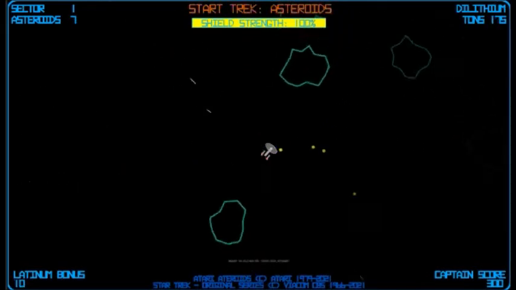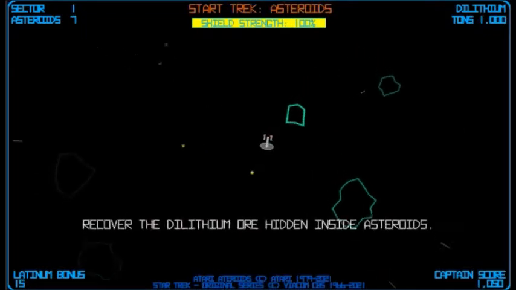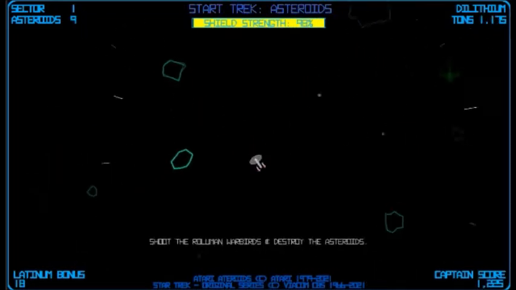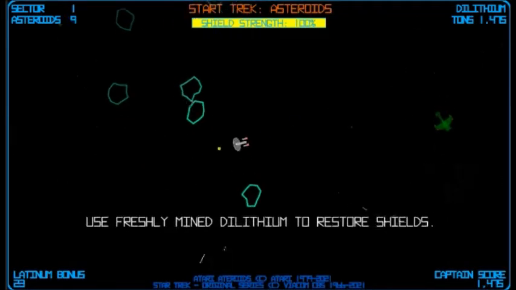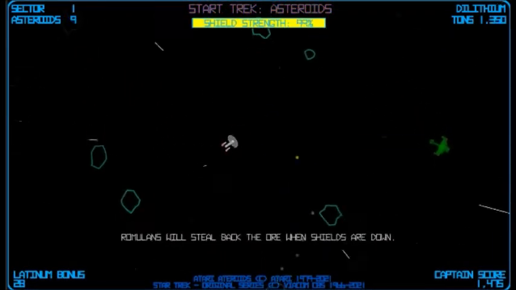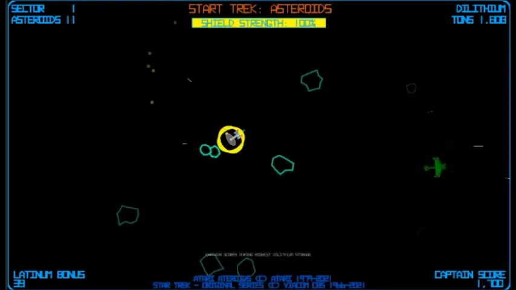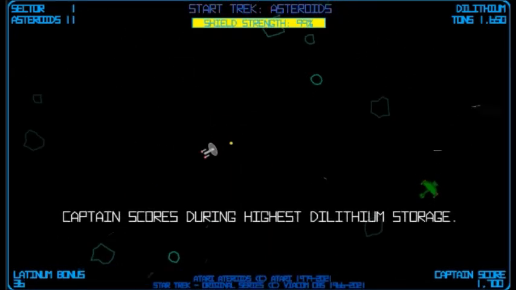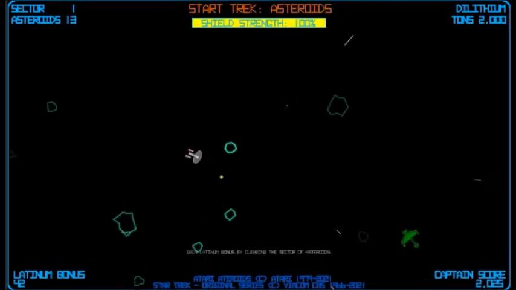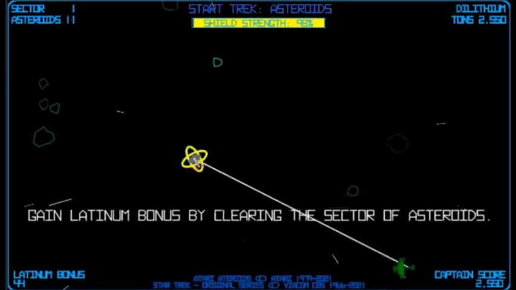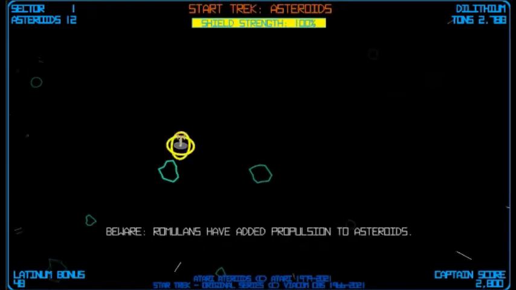So I learned P5JS over the last several months from Daniel Shiffman's The Coding Train. He'll teach you everything you need to know to make this game here. So if you want to get into coding and eventually learn how to make this, a few months of pretty steady coding, you'll be able to make your own themed Asteroids game. And I made Star Trek Asteroids because I'm a Star Trek fan. It seemed like an obvious mix.